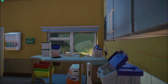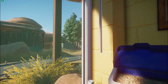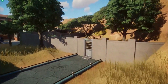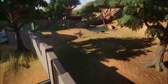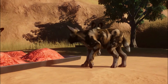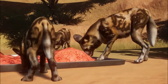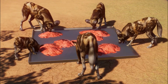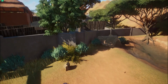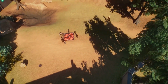One last question I have, personally, can we stack our fences? So let's say you have two of the same walls. Can you put them on top of each other, or can you not do that? As I said before, they really haven't shown us a whole lot of building, but I am interested in seeing that because I want to know how I have to build my zoos. But other than that, that was just my quick rambling about fences in this game.